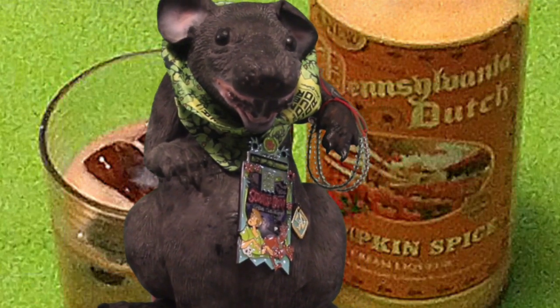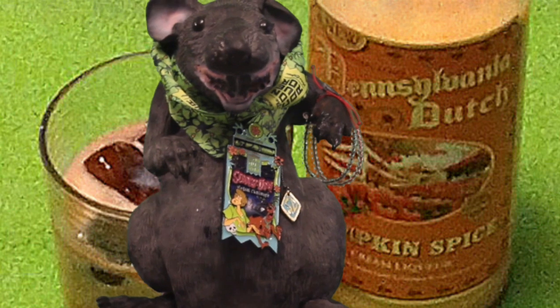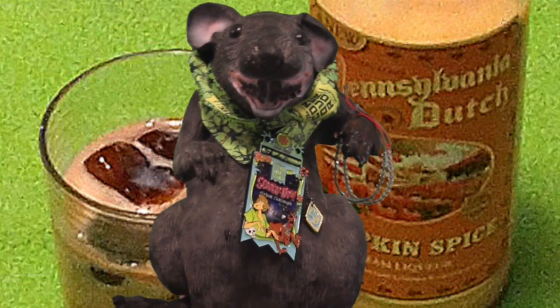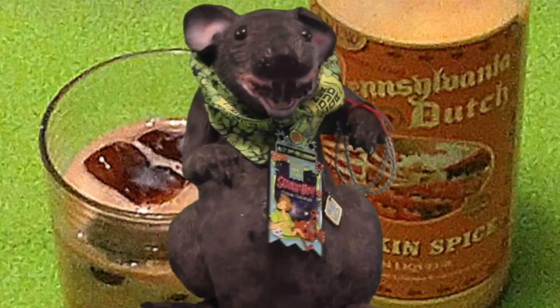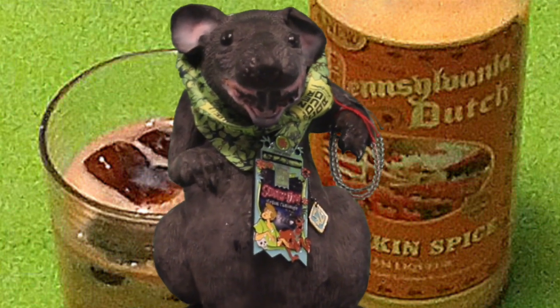It's me, Randall, yet again. You can see, in addition to my bracelets from 4ocean — each one representing a pound of trash pulled out of the ocean — I've got me some Scooby Doo 'save the planet' medal around my neck. Here's how this works: you sign up, you walk, they plant five trees and send you this Scooby Doo thing. You can Scooby Doo and save the planet too, just like was done for this channel.